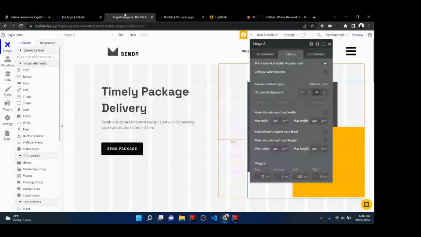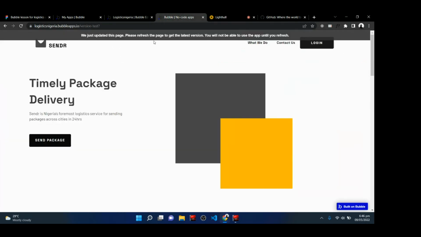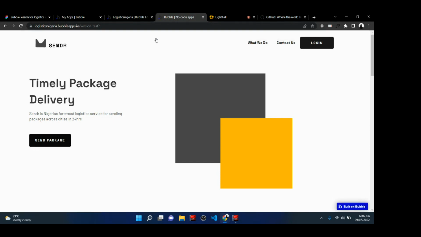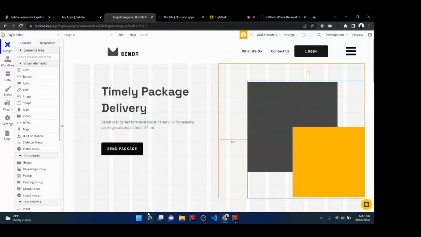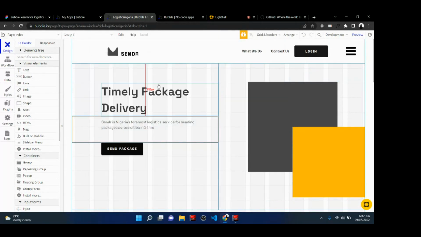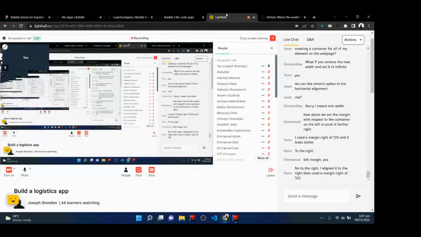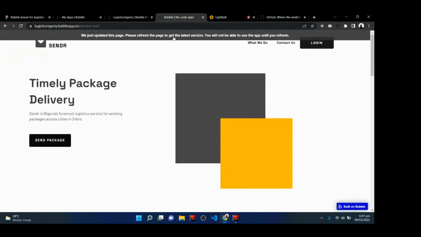Okay, mine is not actually effective, and that could be because of my browser also. Okay. Mine is not effective. So let's set this to the right. Okay, I'll set mine to the left and I'll just leave it like this. But I just want you guys to have an idea on how you can actually come up with a UI like this. And I hope the idea is clear.